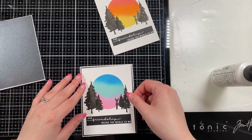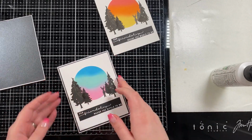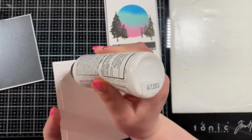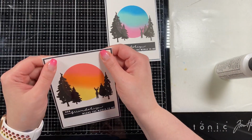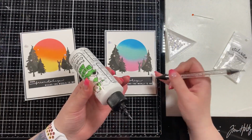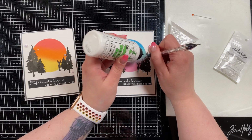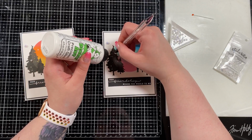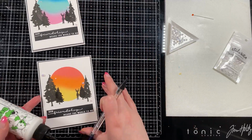So yeah, I just adhered down my layers. I did start with my black matte, and then I adhered my colored panel on top of that for both cards. And then because I can't resist, I don't know if you guys know this, but Studio Katia is a Canadian company, and I'm Canadian. I have a tendency towards really supporting all of the companies that I love, but I have fallen in love with their pearls. And this is their Arctic Breeze pearls. They're just this stunning white pearl. I'm so in love with their pearls. I'm going to have to go and buy them all.